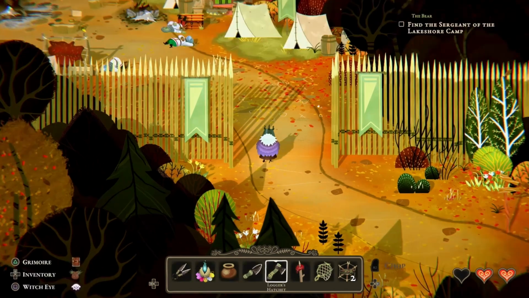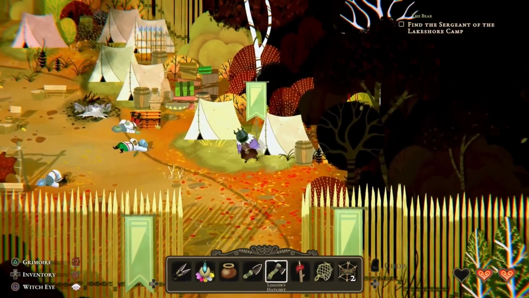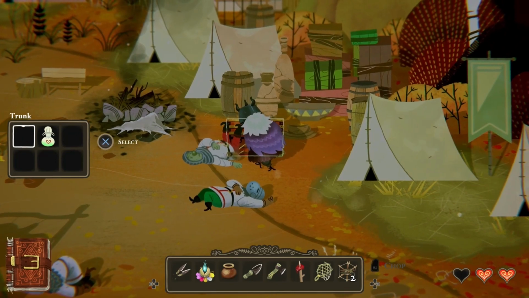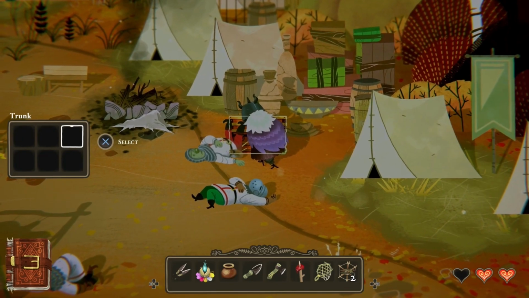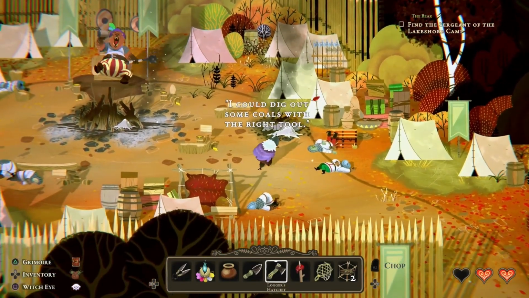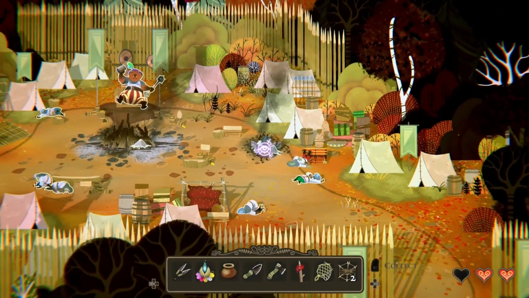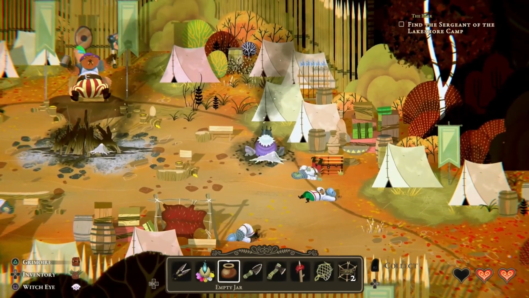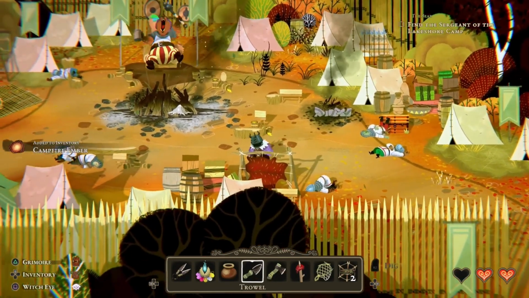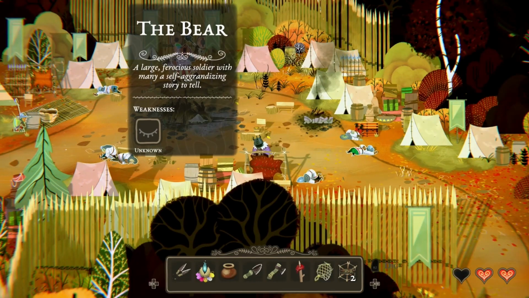Unconscious soldier, there's trunks. Cool. We're in. Thank God we picked that up. Blood. And mending. Cool, health. Well, there's the bear. I don't think we want to go near him, eh? The bear. We don't know his weakness.